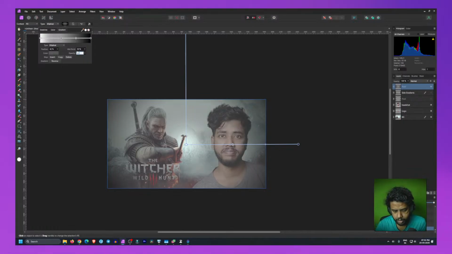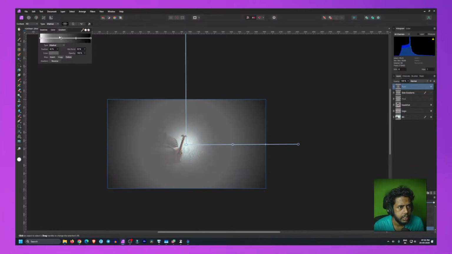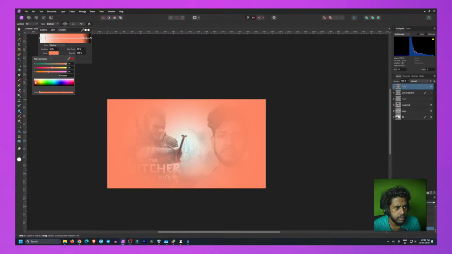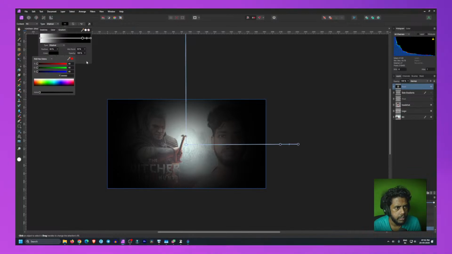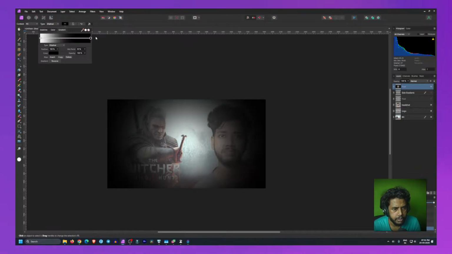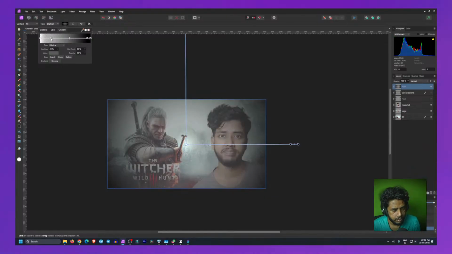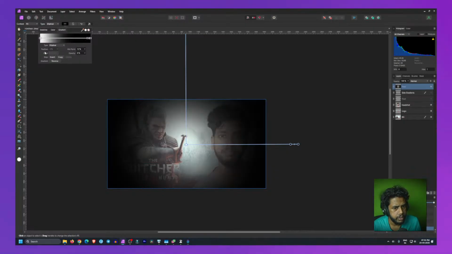So this should be 100% as well. This would be black as well. I'm experimenting, by the way. I'm not sure what I'm doing at the moment. Do not need extra point. We just need this one.